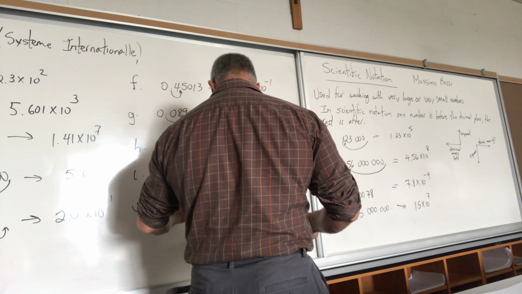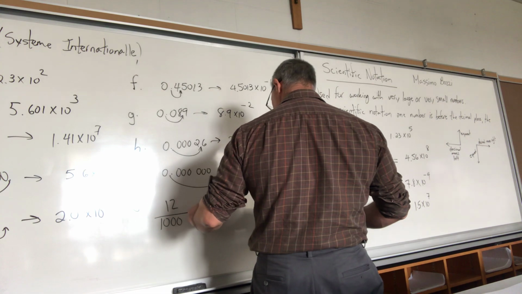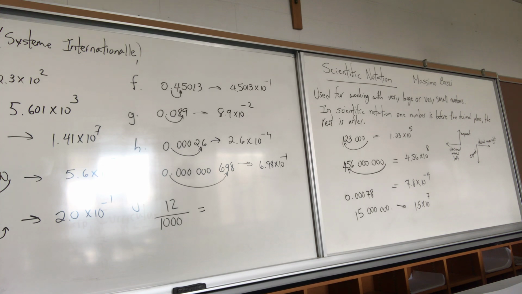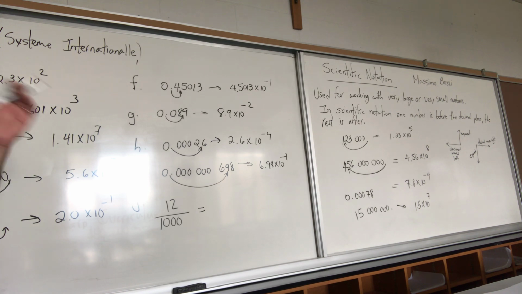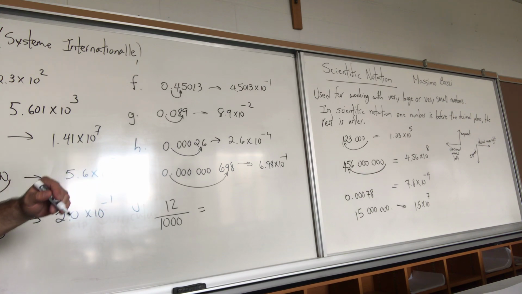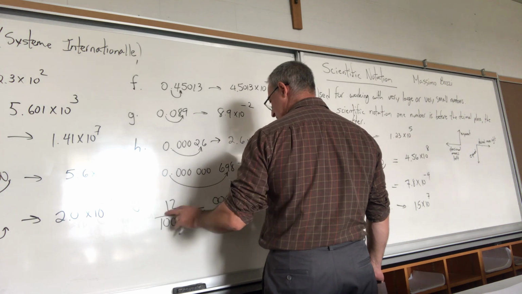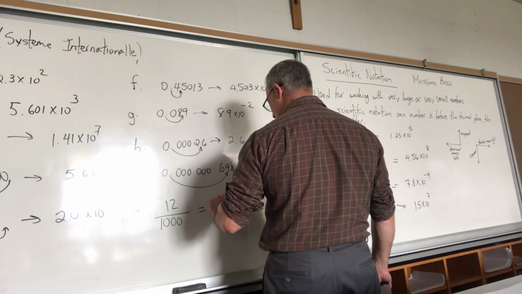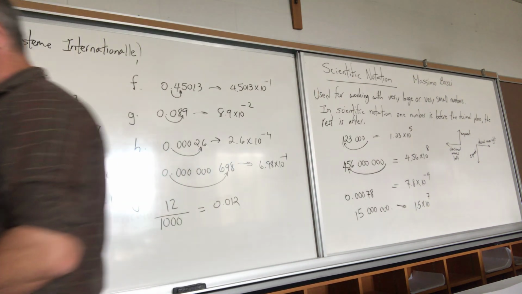Finally, you have 12 thousandths, 12 over 1,000. The trick for rewriting fractions as a decimal is to pretend you've got the biggest number you can put on there that would not make it 1 yet. So 999 thousandths is the biggest fraction you can have that's not yet 1. So you could write 3 zeros, but the last 2 is 12. So there's 3 numbers in there, so when you write it as a decimal, it's gonna be 0.012. That's a way of rewriting 12 1,000ths.